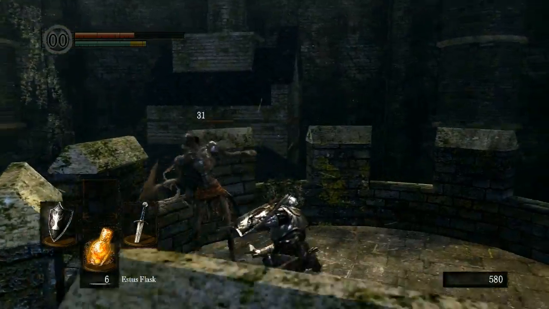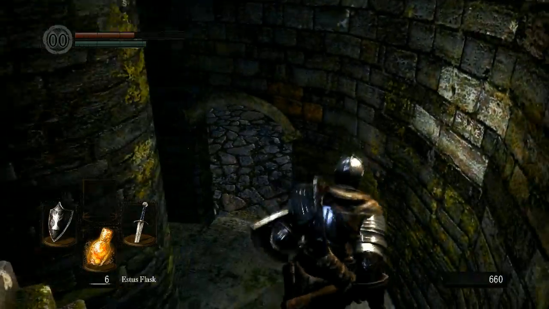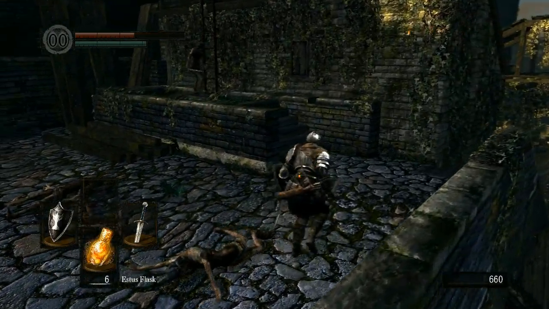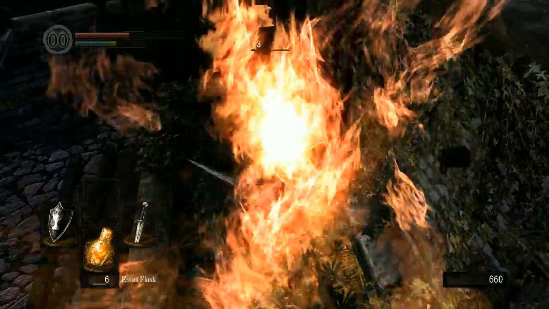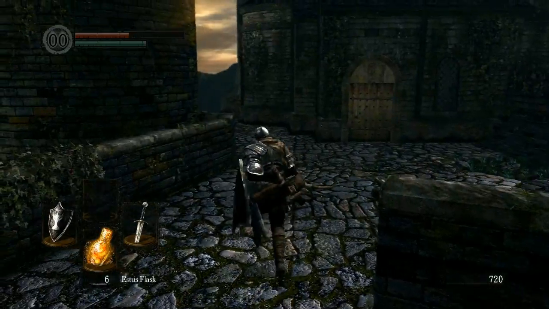Kill this guy. That's the guy we killed with arrows last time. Don't even worry about those fools right now, unless they come down. Congratulations. Come on, you want to tussle? Let's tussle. Oh, you had a firebomb for me. Well, thank you. Oh, okay. I'm not gonna worry about that guy.